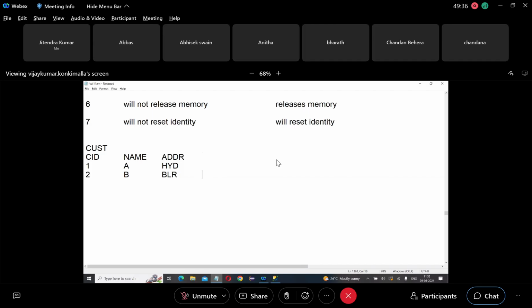I want to remove this column from the table. Alter. Column means alter. I want to remove this row from the table. Delete. I want to empty this table. Truncate. I want to remove this table. Drop. The command is drop.